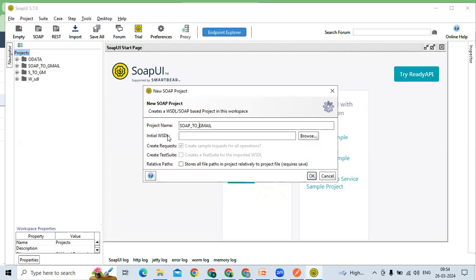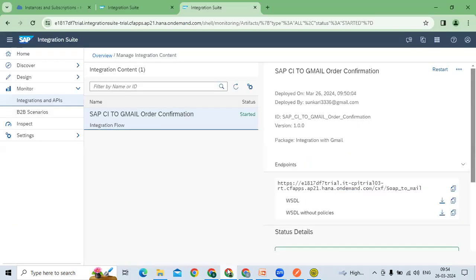I haven't introduced what WSDL is yet; I will now. Along with the endpoint, there is something called WSDL. Just download this.